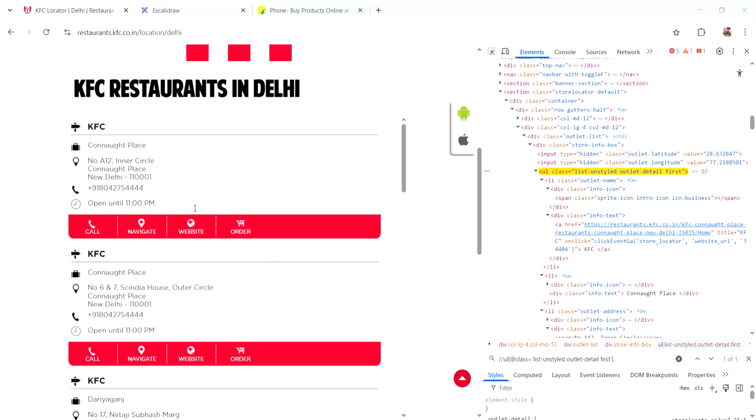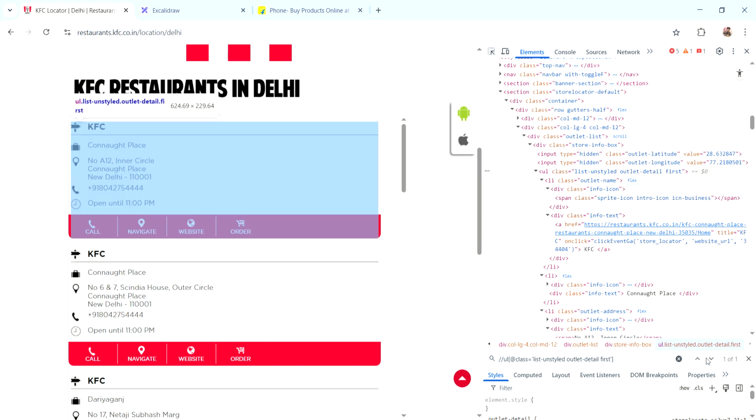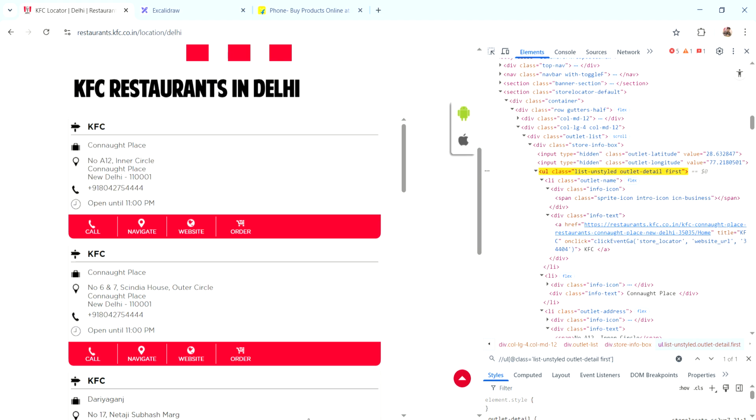Got it? Now, as we have said find all, it will find all the UL classes containing outlet detail in it. Like all the classes containing outlet detail, it will fetch. Got it?